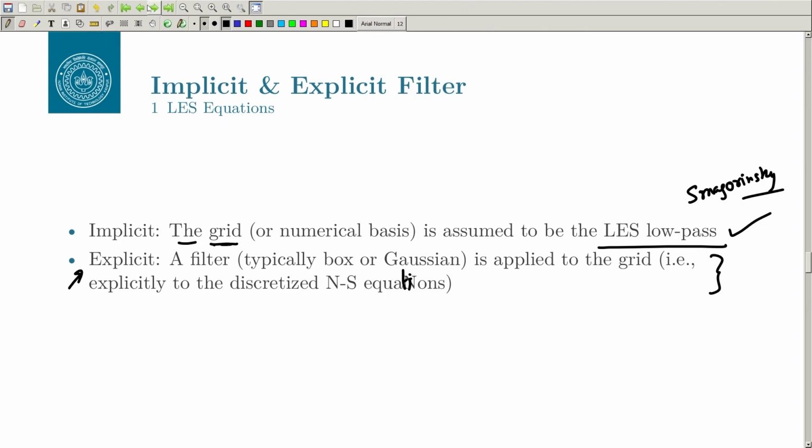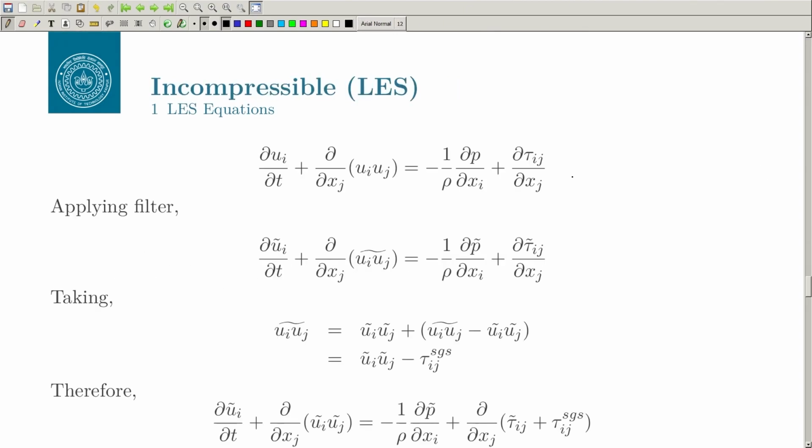Okay. Now, let us go to the derivation, and like we did for the RANS case, in this case also first we will derive for the incompressible flow and then we will make some comments about the compressible flow. Why do we do that? Because as we know from RANS, in the case of compressible flow, your rho also becomes a variable, and when you have a conserved variable like rho u, and you try to break it in terms of fluctuations and the mean flow, you get a triple product, and there are many terms which complicate the equation a lot.